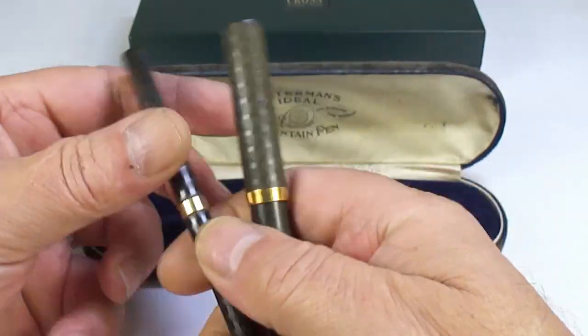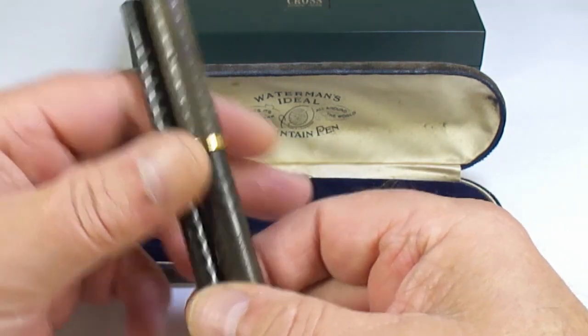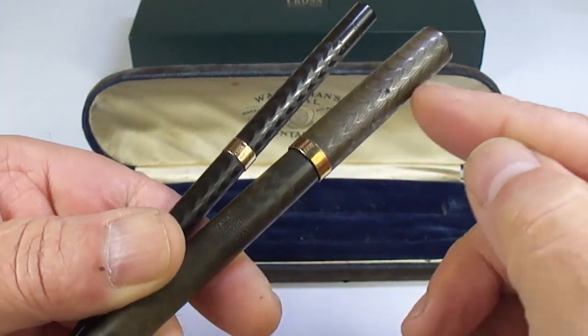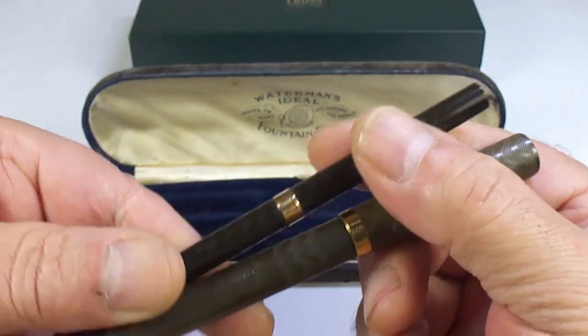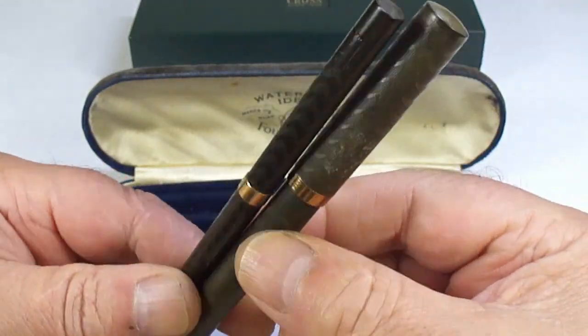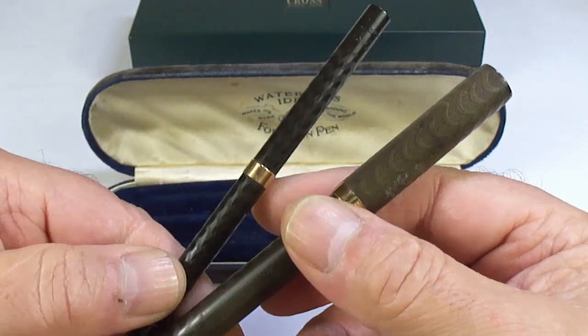Some of you will remember this particular pen, or should I say pen set, from a pen haul. I think it was a couple of months ago, but as you can see it's a lovely vintage Waterman pen set with the original pencil, in its original case. As you can see, it's a little bit on the tired side, so I decided to restore it. I've just finished it, and let's show you the results.